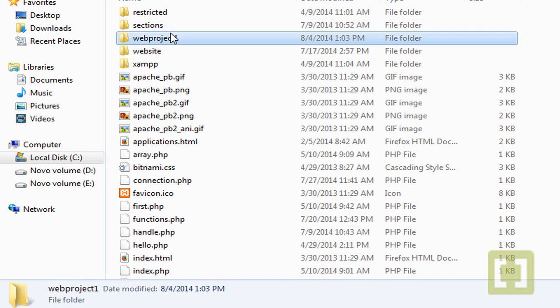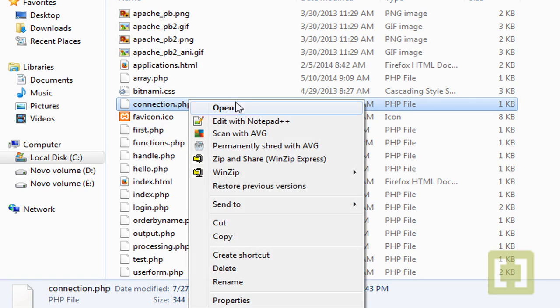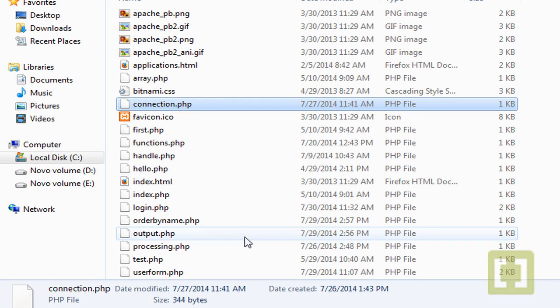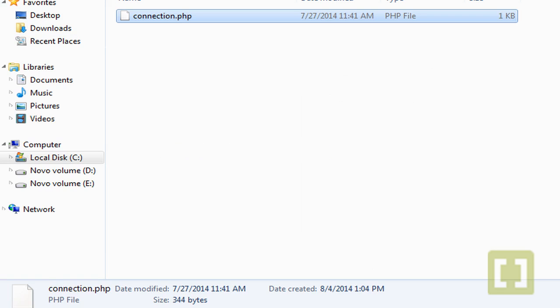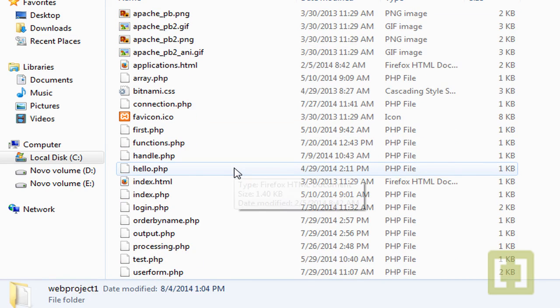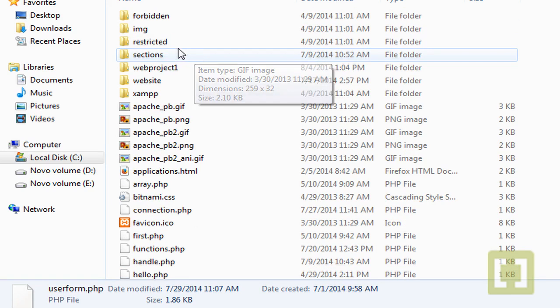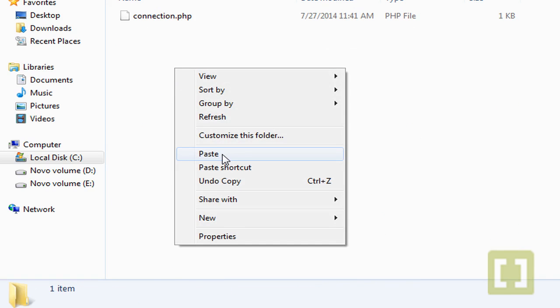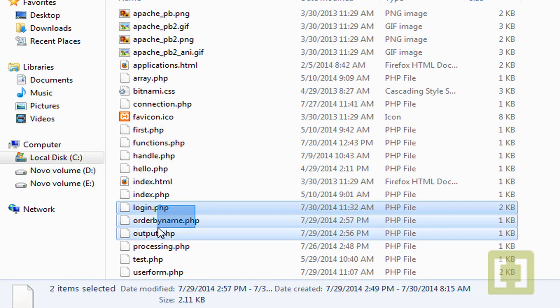Now I want you to copy and paste the file connection to web project 1. Paste it here, and also the user form, as well as the login.